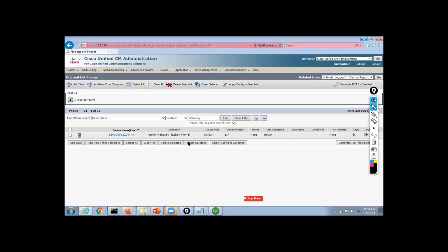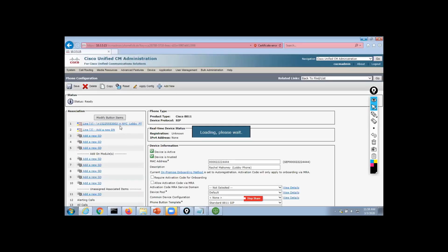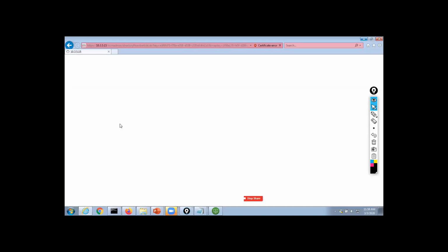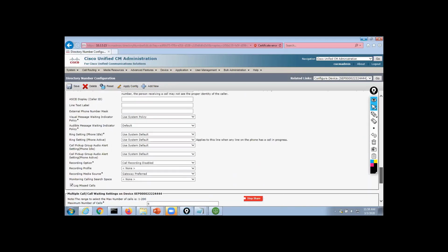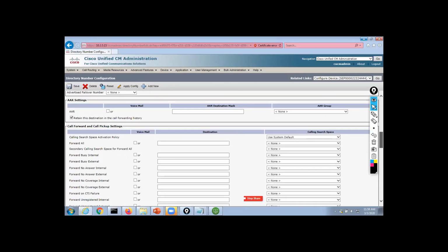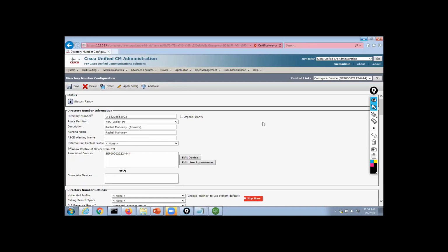And there we go. The changes I made are now there. And if I look at the directory number associated with this phone as well, those fields will also have been changed. Ta-da. And everything else, all the other fields, are the same as they were. So we've done everything else we need to do.